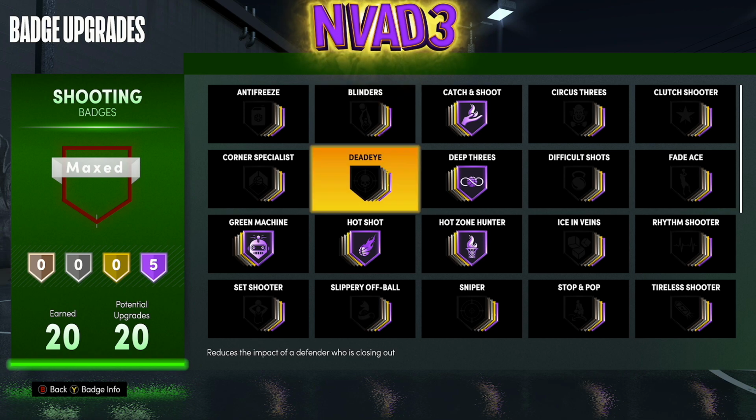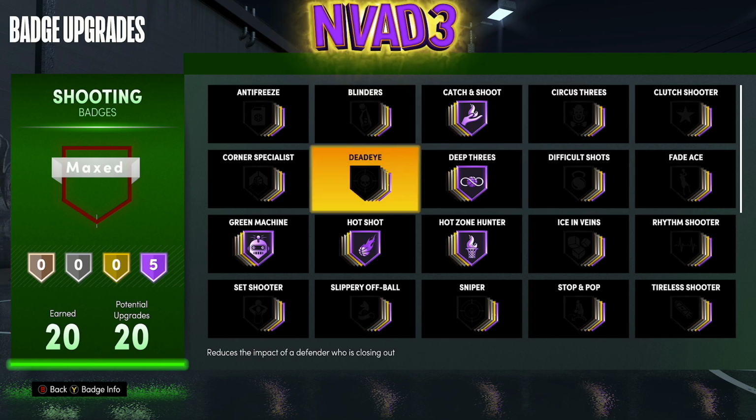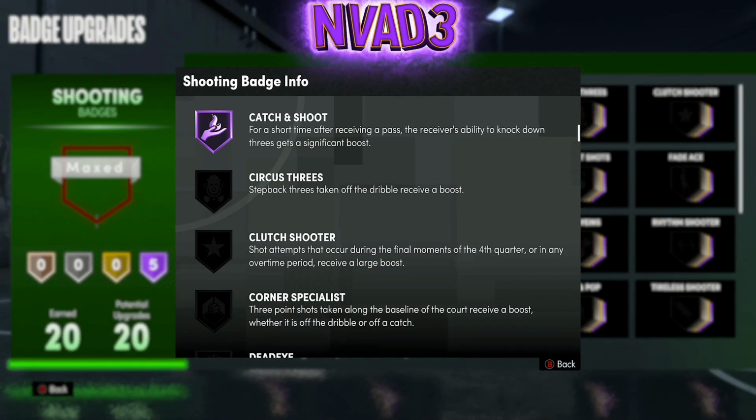The reason why is because I don't use Deadeye at all, and I will green 40, 50, 60% shots consistently in front of people's faces. It's frustrating when it happens to you, but funny as balls when you do it to somebody else. So these two badges in general are not ones that you should be using at the moment right now, so don't use them.